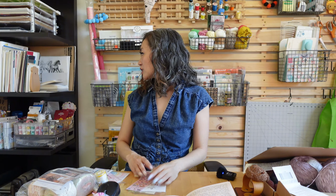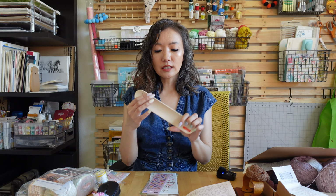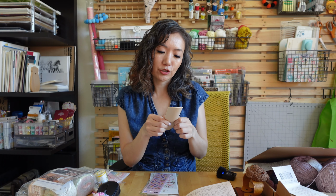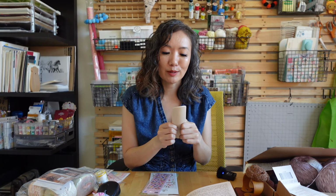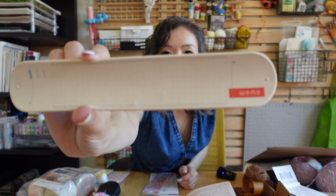These are not everything. I did have to dig in to use some of the items first. Oh, I have another item, hang on. Okay, this was a little more in reach of the things that I had already unboxed and started using. This is a snap bracelet. My dog got a hold of this and there's scratches on it. It didn't come like that, okay? Don't blame the company. You could actually write on this and take measurements.